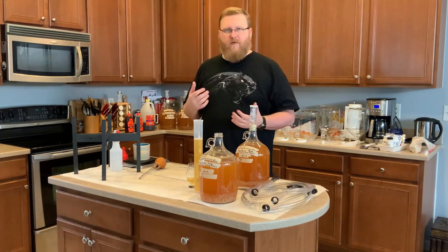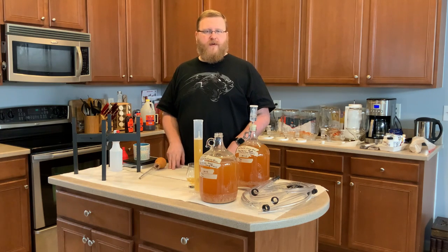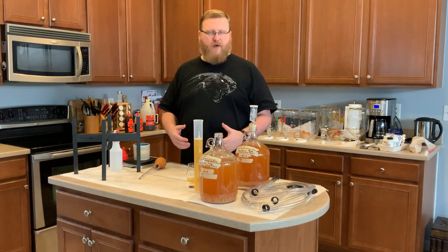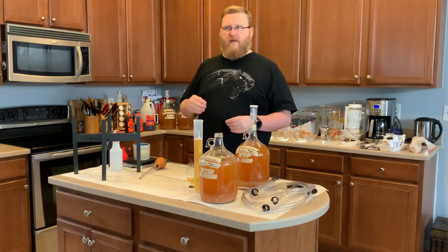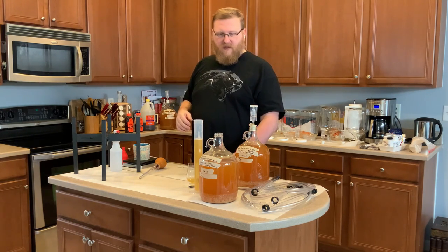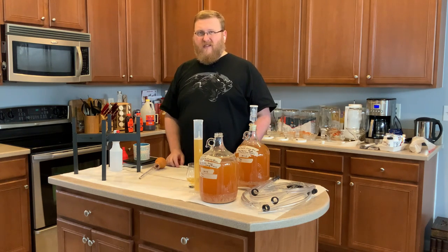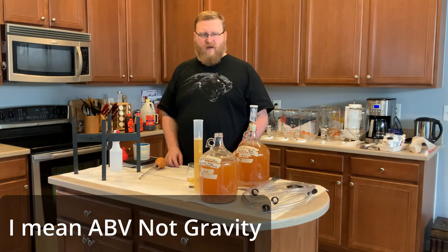Now, one may move faster than the other, but winemaking, especially mead making, is about patience because generally your product at the beginning is not wonderful. It's over time that it gets better unless it's at a lower ABV. But this is going to be somewhere around 15-16%. And I think this is an 18% gravity yeast.